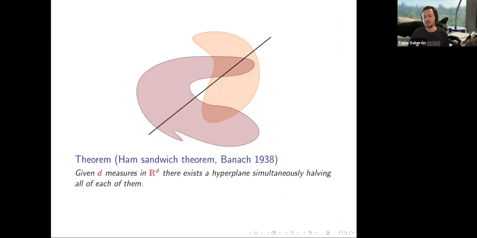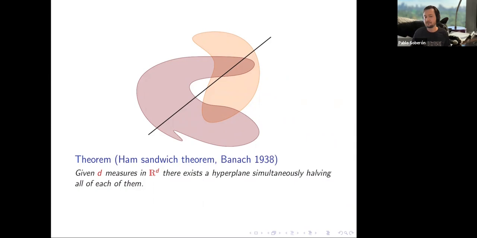It was conjectured by Steinhaus, and he proposed a proof by Banach, at least in dimension three. The formal proof of the version with measures is by Stone and Tukey from 1942. But if I give you measures in a d-dimensional space, then I should be able to have d of them simultaneously split with a hyperplane. We call it the Ham-Sandwich theorem by the interpretation that each measure is an ingredient. You have two hungry guests, and you are able to give half of each ingredient to both by doing a single cut of your sandwich, okay?